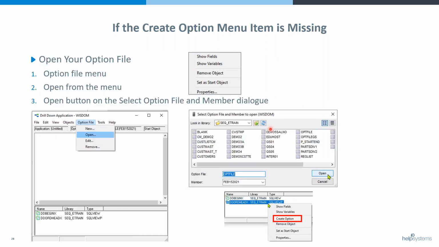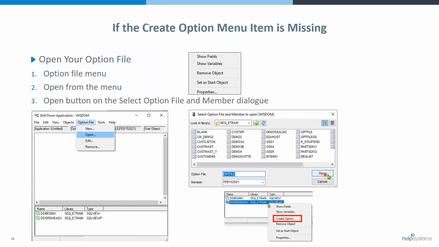Now, you saw me do this during training, but I always like to have a slide on it. For whatever reason, sometimes when you right-click on the destination, you don't get the menu option that says create option, like the image here at the top. So what I did in the demonstration was go to the option file menu, choose open, then click open again.